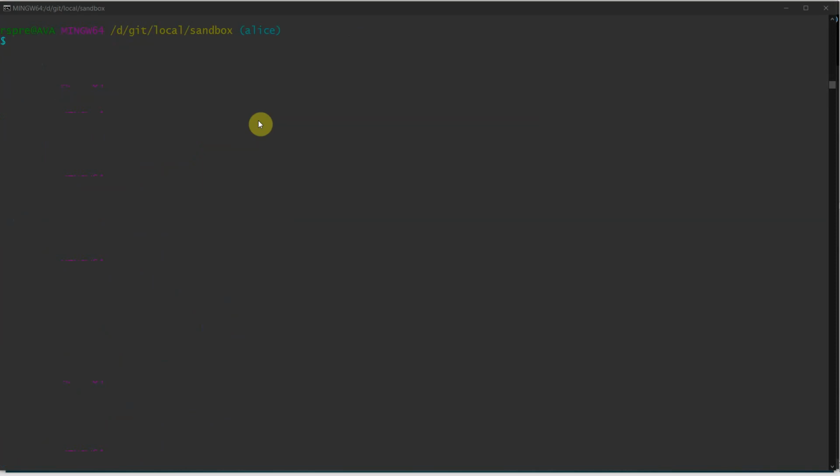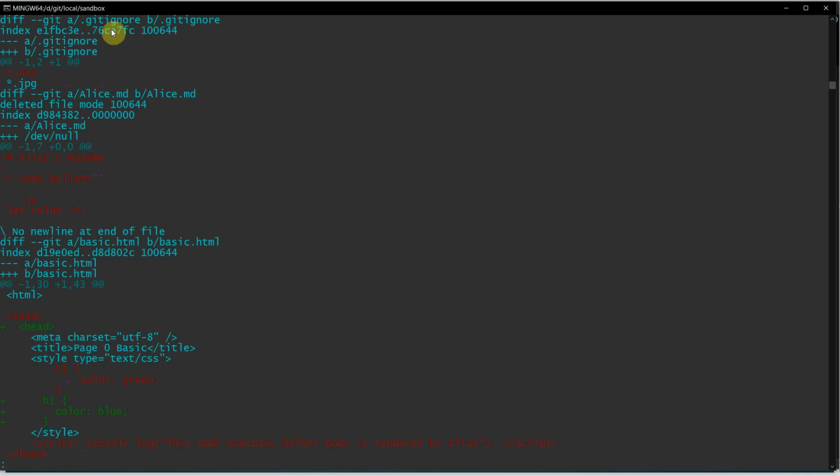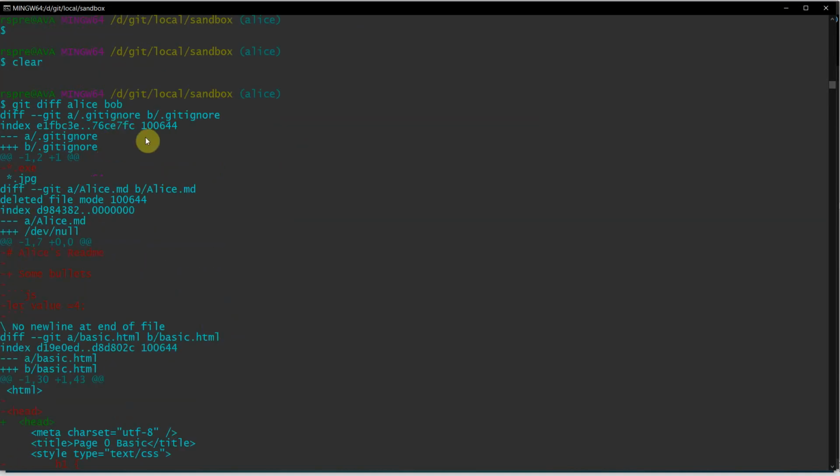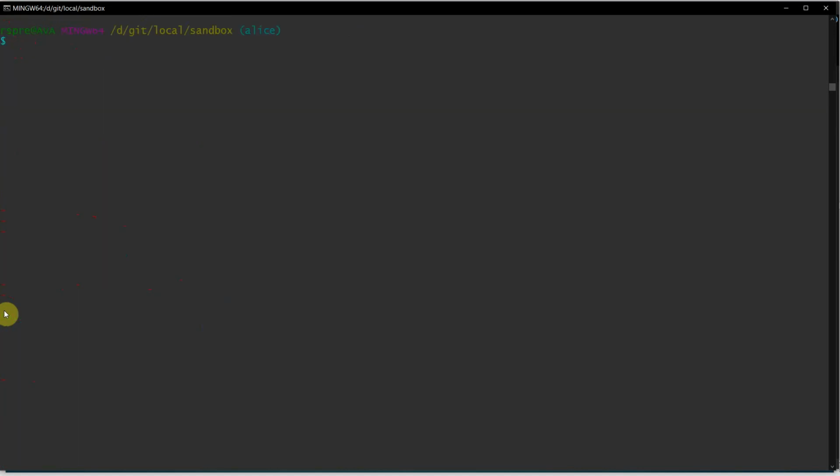I did mention that you can use the git diff command here. Of course, the diff commands are going to get increasingly less valuable in the command line than they would in a GUI, but they are available. So we're just going to diff Alice and Bob. And again, you can see it's going to show you the difference in each file with details. Now notice you're still stuck in the command line. It's showing a colon at the bottom. You have to hit Q for quit to get out of that. Let's go ahead and clear the screen.